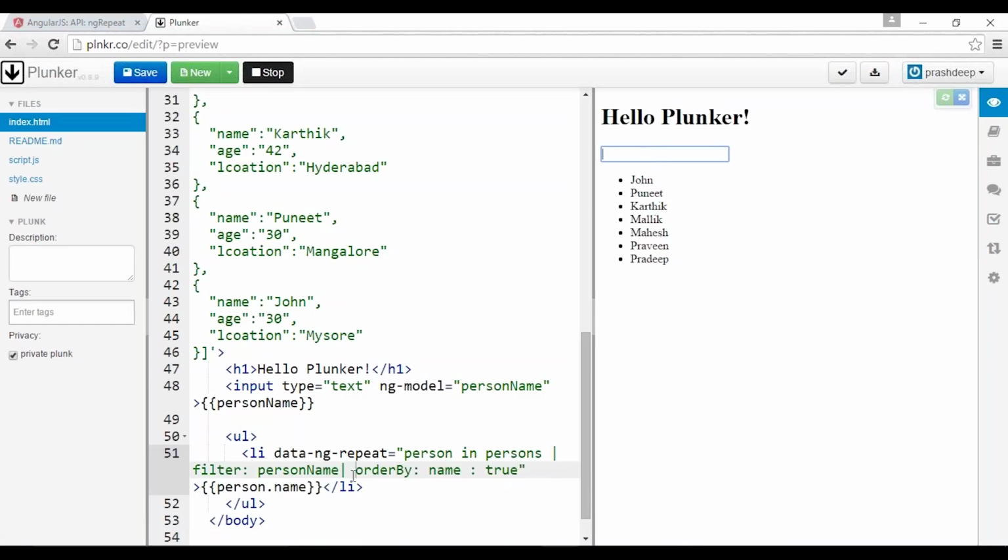So here we can see that we are applying a filter to this which is bound to this model. Whenever we add anything, we will be able to filter based on the item that we have bound to, and then later on top of that we are adding the order by clause. So let's say we start with m, so m is found here. So we will be able to see this detail. Okay.